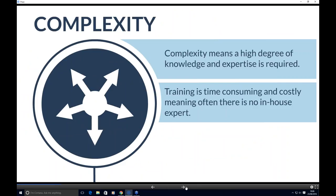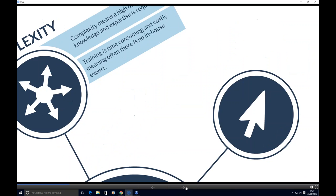The third area of challenge is complexity. Service management solutions can be highly configurable, but there's also the complexity of owning them within your organisation — it's not just the application, it's the infrastructure to maintain that solution and integration with other tools. What comes out of that complexity is a high degree of knowledge needed within your organisation. If that key person is promoted or moves on, there's a gap left, and building in resilience through training can be a costly and timely exercise.